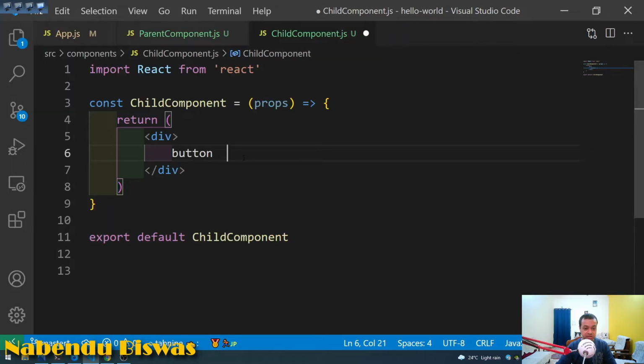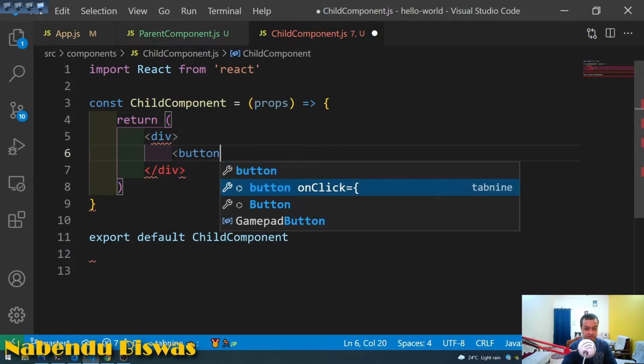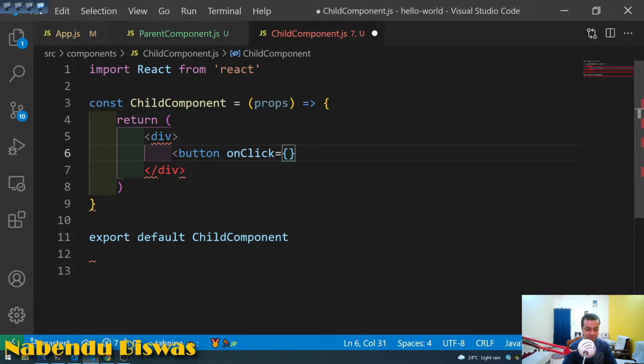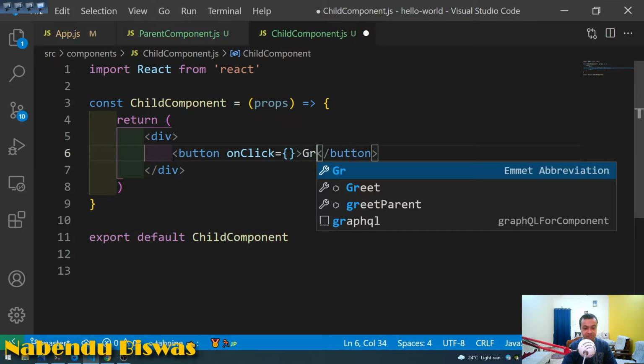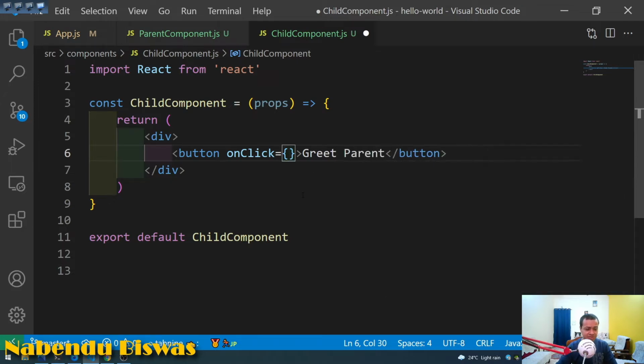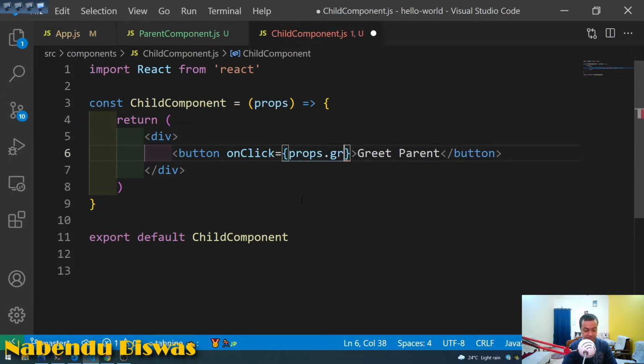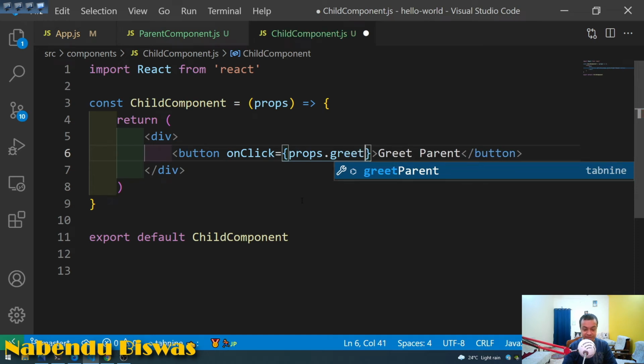The button has onClick, that is good, and the button will be called greet parent. Let me leave the props for now. What will this props be? Let me write props.greetHandler. So we will be passing a prop now.